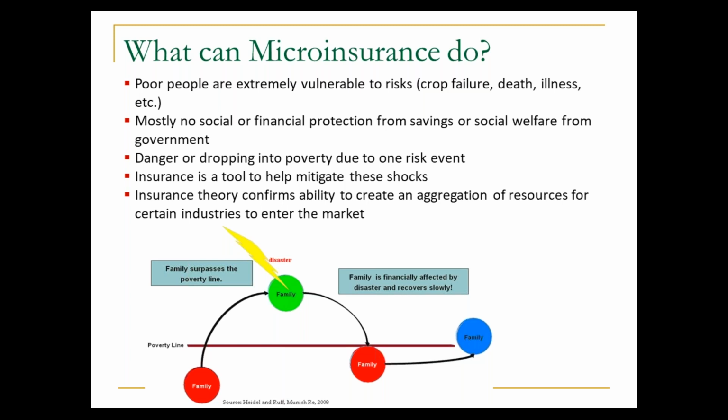I once read a study of Grameen's microfinance institution. Over a 10-year period, 60% of the people came out of poverty. 40% did not. And of the 40%, if you break that down into 25 and 15, 25% was due to a health problem in the family, and 15% was due to a death in the family. I went and spoke with Muhammad Yunus as a consultant, and if you read Banker to the Poor, he doesn't like consultants, so he was very testy at first. But then he understood what we were trying to do with microinsurance and said in that situation, if they had had insurance, they could have helped a lot more people from returning to poverty.